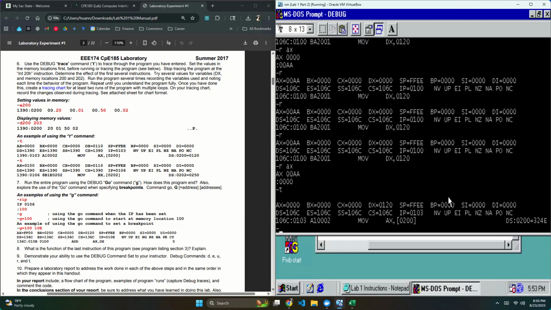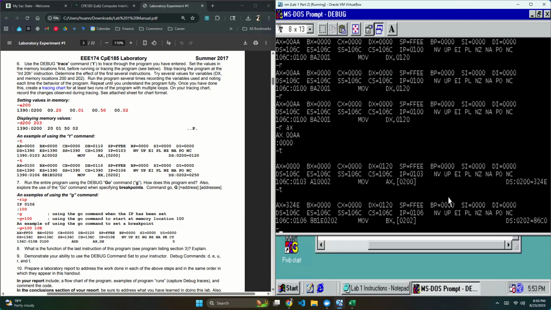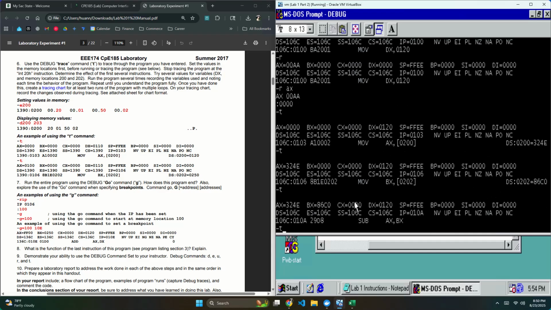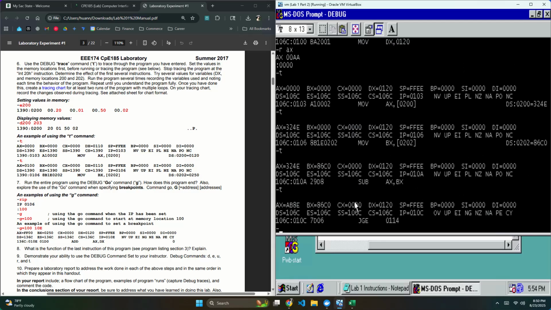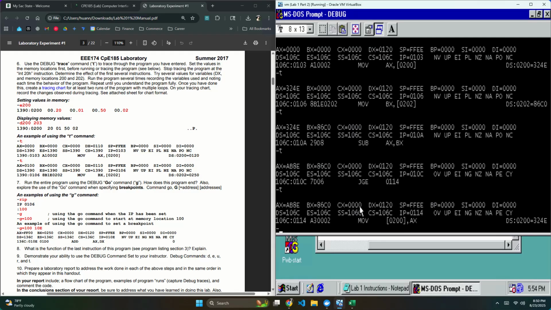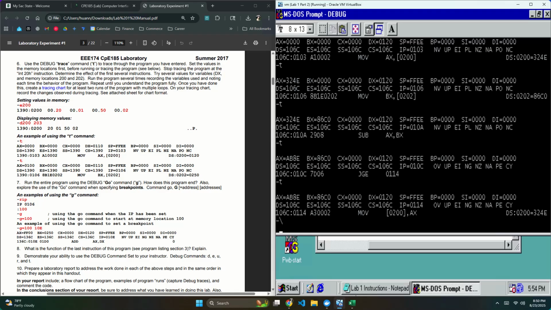All right, so let's see what happens here. Okay, so now we see the value of AX get changed because whatever is inside of 200 was pushed into AX. Same thing for BX. And so you trace through the program and you get to complete this tracing chart.